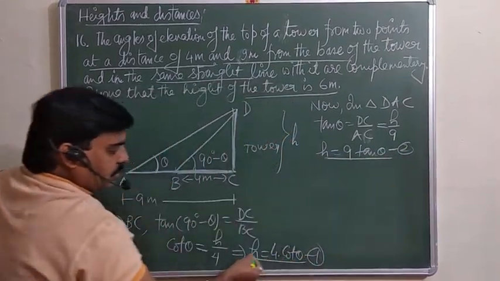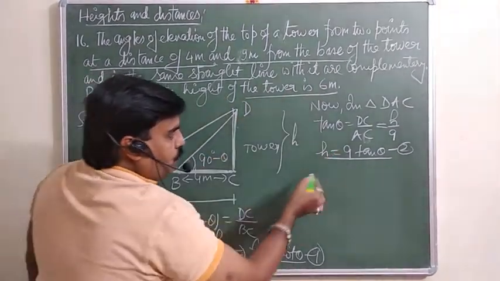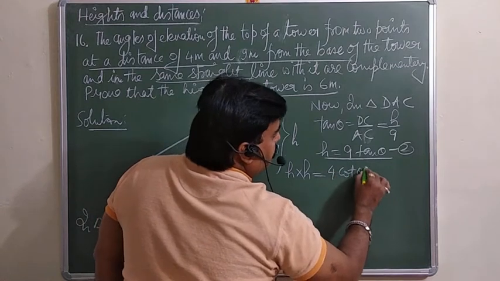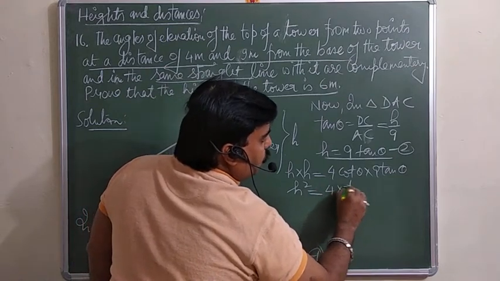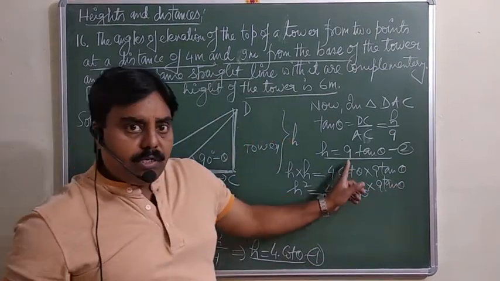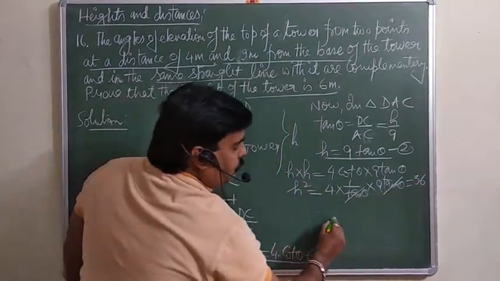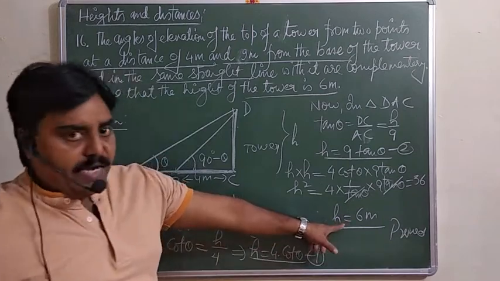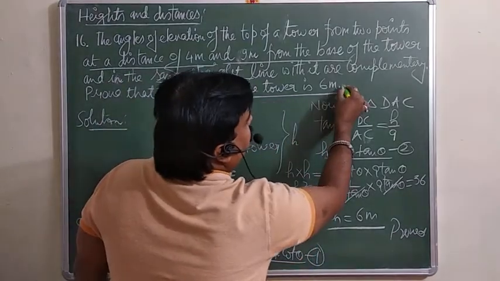Now after solving this first and 2, you have to find out h, because we are interested in the height of the tower being 6 meter. So from 1 and 2 what we will do? You are supposed to do the product only. h into h is equal to 4 cot theta into 9 tan theta. So this is your h square is equal to 4 into cot theta, which can be written as 1 over tan theta, into 9 tan theta. Because cot theta we already know is 1 over tan theta. Tan theta and tan theta you can cancel. So this is your 36. So h square is equal to 36. So therefore h is equal to 6 meter, which you want to prove. You are not supposed to put the plus and minus because height cannot be negative. So that's why directly we can take the positive value. So h is equal to 6 meter, which you want to prove, the height of the tower is 6 meter. Have a look.